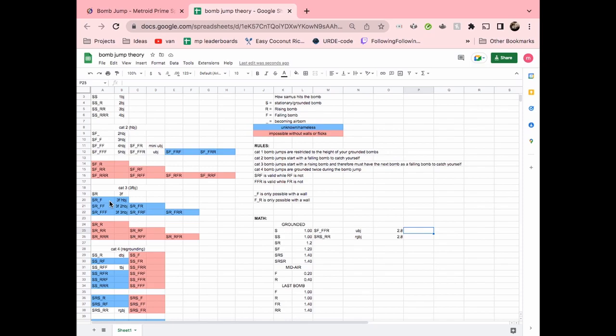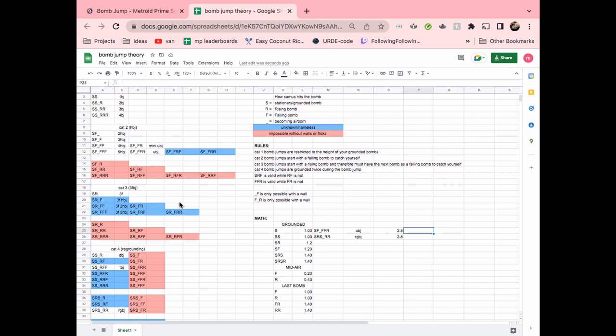Permutations wise, I think it's getting pretty repetitive for me to show you visually. It would look like catching yourself with a HBJ bomb, with a falling timing bomb, repeatedly, and from there you could continue to catch yourself with falling bombs. That's part of some rules for airborne bombs, is that you can catch yourself with falling bombs. For instance, FFR is valid, but FR is not. You cannot do a falling bomb followed by a rising bomb without the assistance of a flick or a wall or a push or an enemy or something.